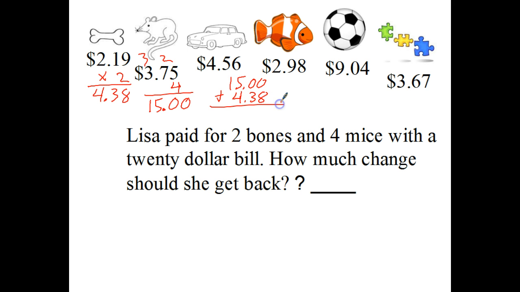So add up both prices, $15 and $4.38. At the checkout lane, they're going to be asking you for $19.38. She pays them with a 20. I want to know the change. So now I want to subtract $19.38 from the 20. I'm going to have to do some borrowing. 10, 9, 10, 9, 10. There's a 2 and a 6. So I'm only going to get back 62 cents.